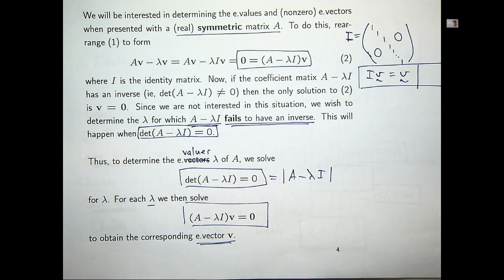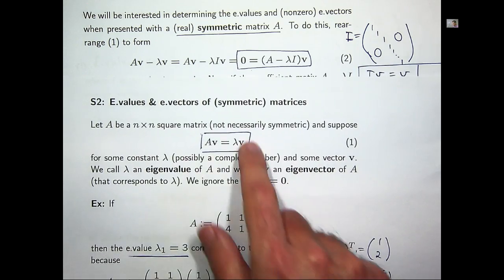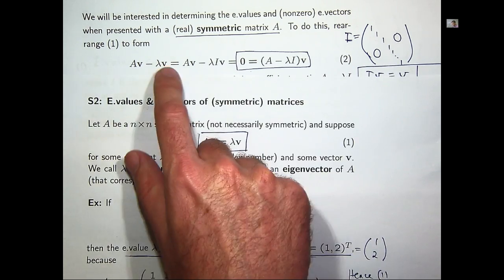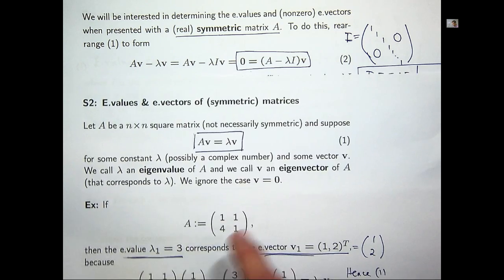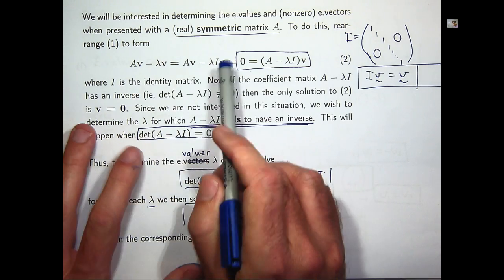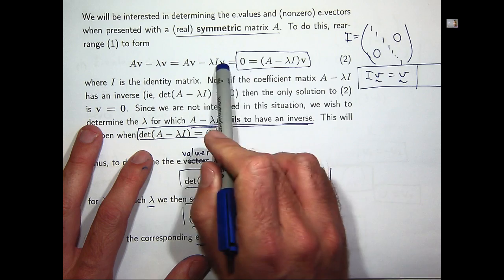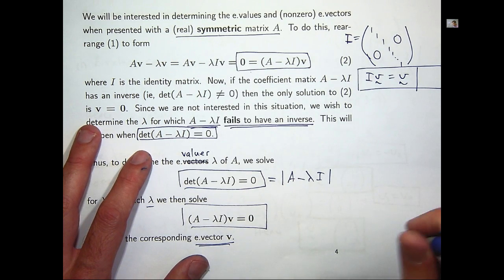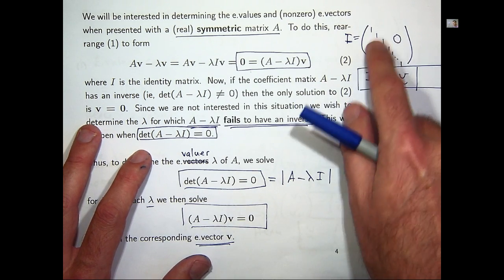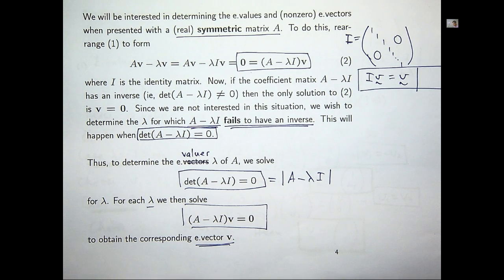So to do this, what we're going to do is rearrange this. Bring the lambda v to the other side. And then what I can do is insert this matrix I, which is a special identity matrix. Essentially it's just got zeros everywhere, and down the main diagonal is 1s. The identity matrix is a little bit like the number 1. If you multiply any matrix or vector by the identity matrix, then you just get what you started with.